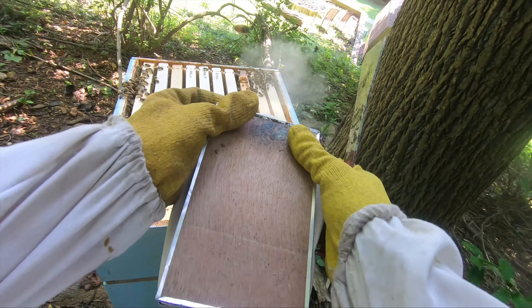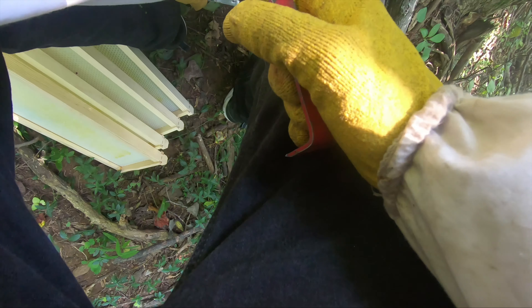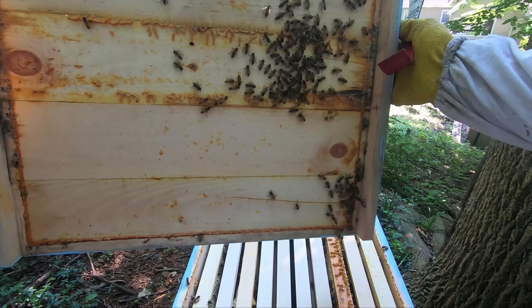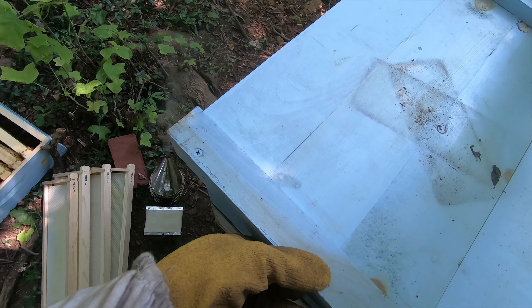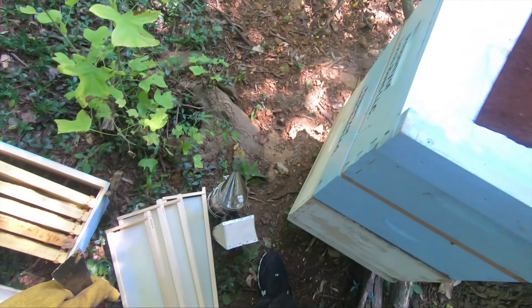Now's our time — close them up and get going. I never want to squish them off the top, so you just hit them with a little tap like that and they'll start to run down. Right now they're in a territorial mood. I see a ball of bees down here — normally that would really concern me, but the only reason it doesn't is they were above a queen excluder with no eggs, so I know there's no queen up here. If you see a ball like that after working bees when you're not above a queen excluder, I bet you there's a queen in it.